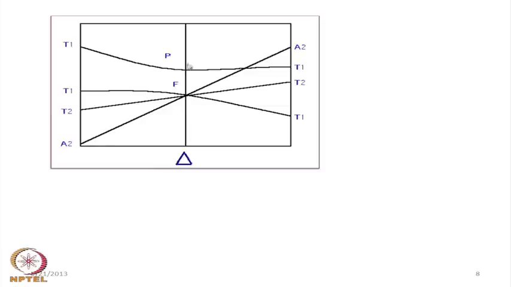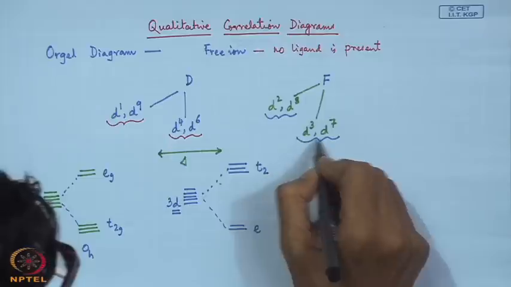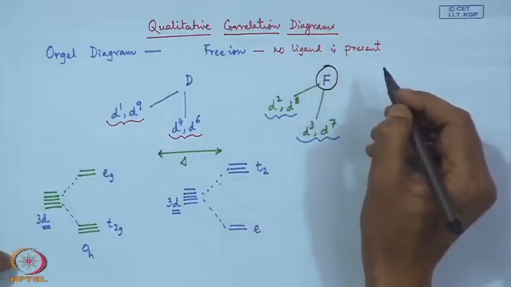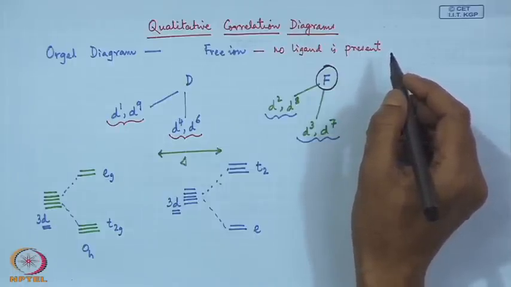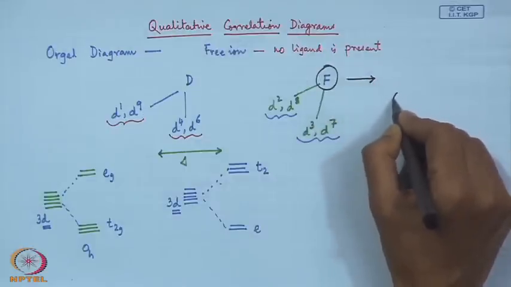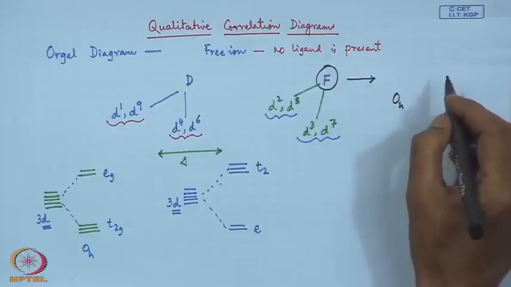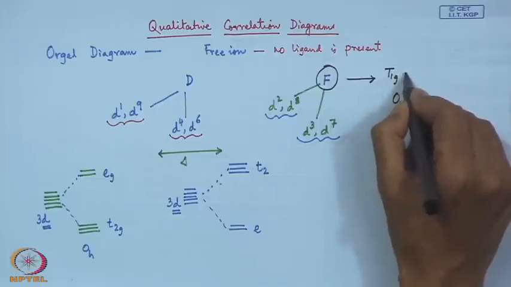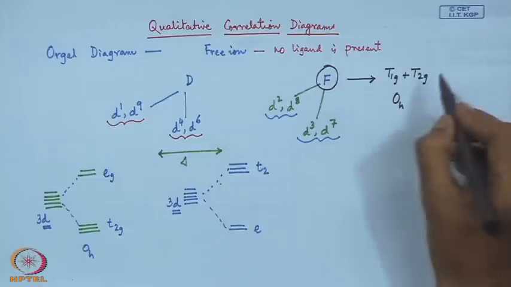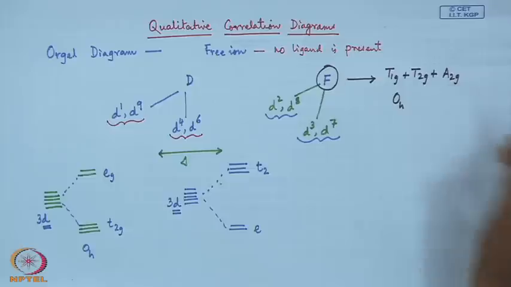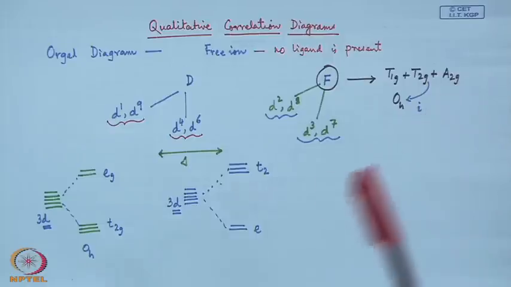Now, we see the second one, the F term. If we have these F terms, which are for D2 and D8 and D3 and D7, we will be generating the corresponding F term, and what we have seen is that a particular F term, when it is placed in a crystal field, say an octahedral crystal field, will be split into T1G plus T2G plus A2G. These G subscripts are basically for the octahedral symmetry because the inversion center is present, and we will drop these G subscripts when we talk about the tetrahedral symmetry.